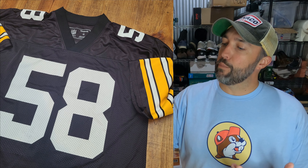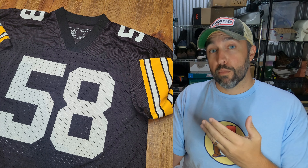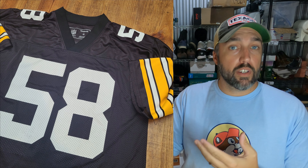Polar exercise and health monitors — not very new stuff, but it still sells. Paid $2 for this Polar H7 heart rate sensor from Salvation Army. It's new in the package and it sold in about two weeks for $44.50. Also, I can't pass up a jersey when it's in good condition. This is a Jack Lambert throwback Pittsburgh Steelers jersey — paid $4.75 from Goodwill and it sold for $34.50 on eBay.